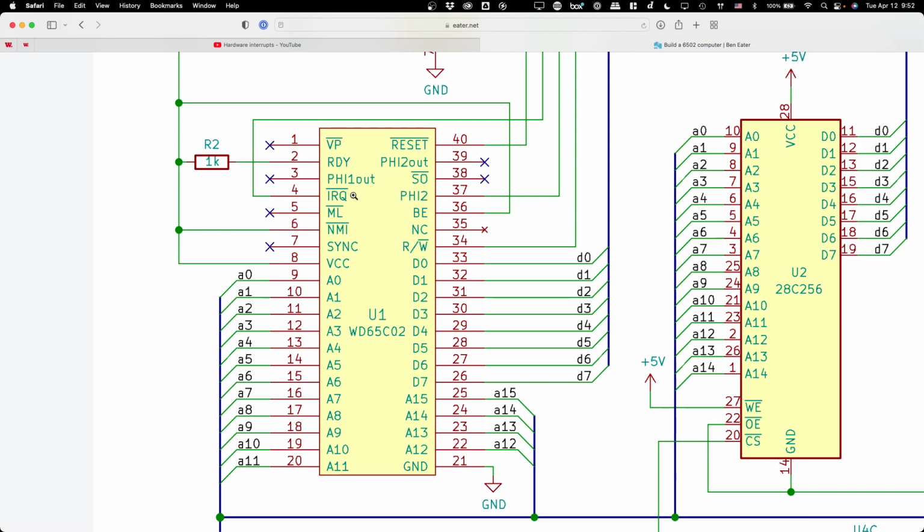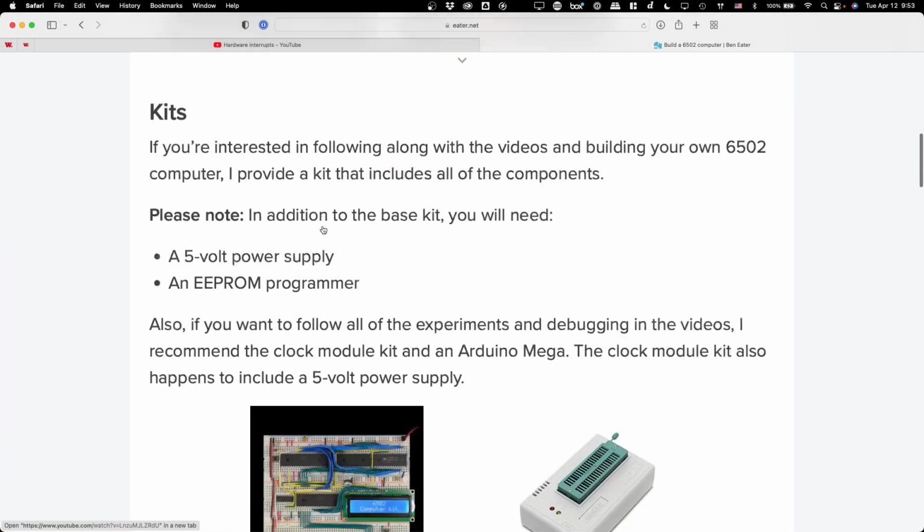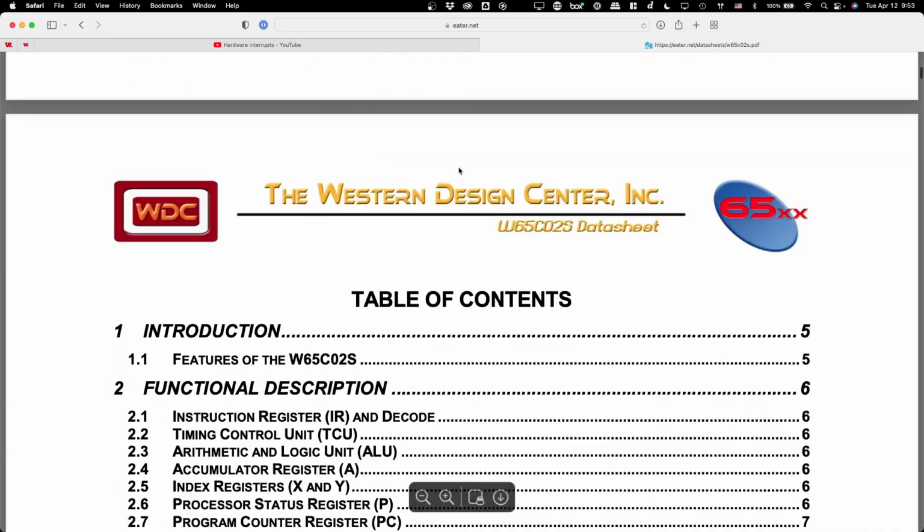And then we need to decide, well, where do we go under the situation that an interrupt occurs? There is only one location in code that you can go for this. There's two locations, one for the maskable interrupt and one for the non-maskable interrupt. So for that, let me go back to the 6502 data sheet.